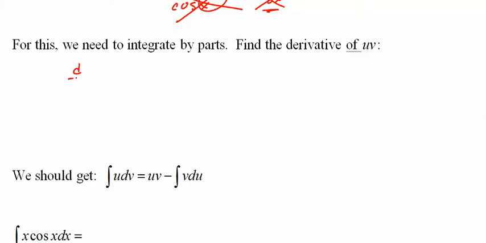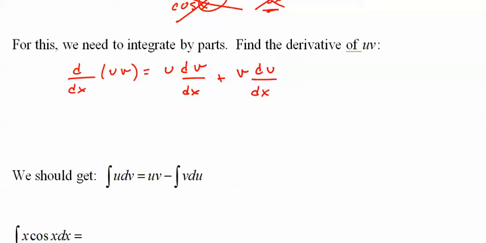First thing we're going to do is take the derivative of uv. Notice all my v's have a little tail. Several people have pointed out that's not the right way. Tough. And this equals u dv dx plus v du dx. Well, then we do something weird. We integrate both sides with respect to x.